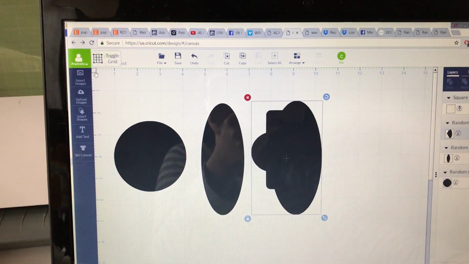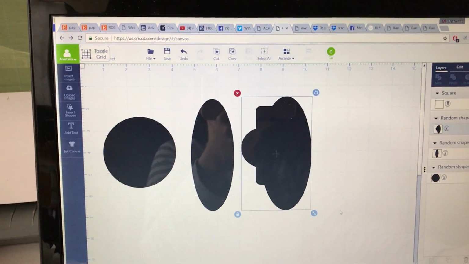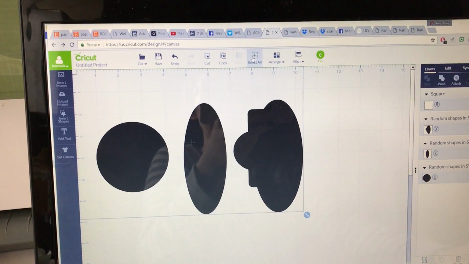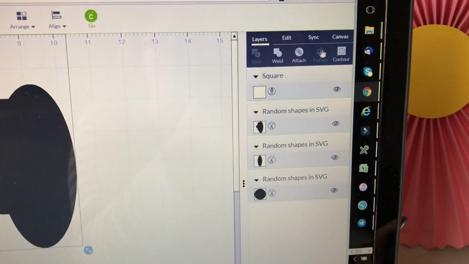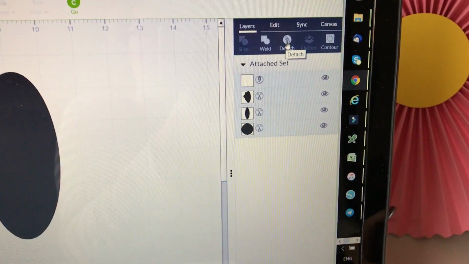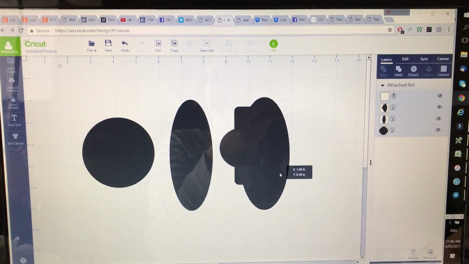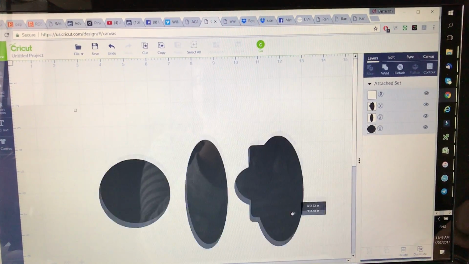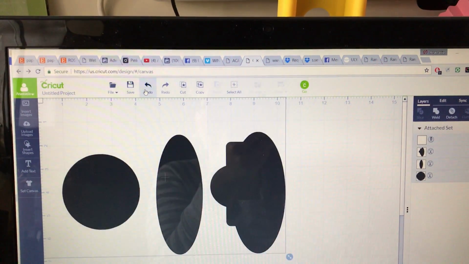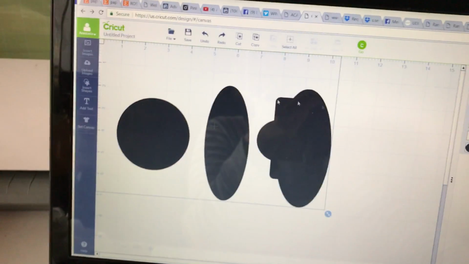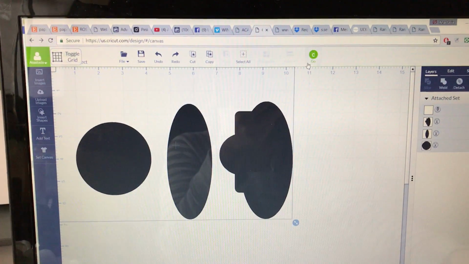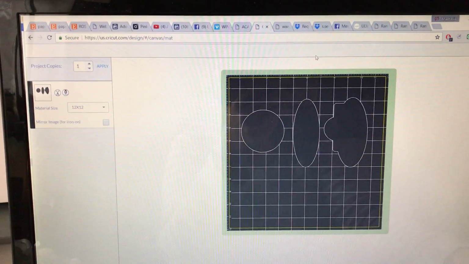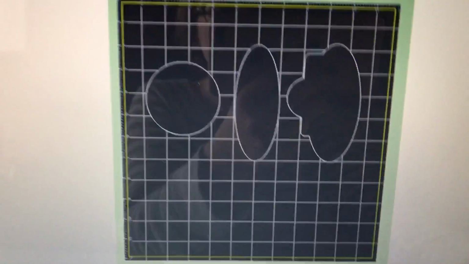But we have this hidden square at the top left corner. So what we do, we select all again. They all are selected and we see this here. And now we do attach. They all are attached. And now if I move them, they move together with this square. Let's go back onto this. So they all are attached and they all are at the top left corner, right? Now we hit go and wow, we have this.